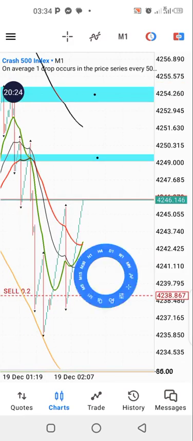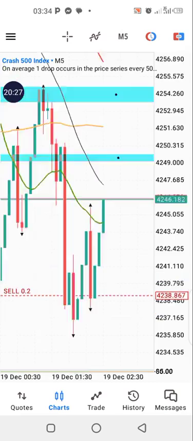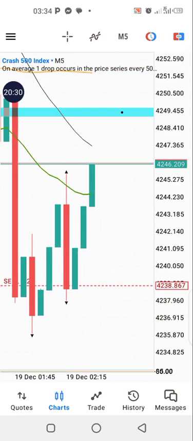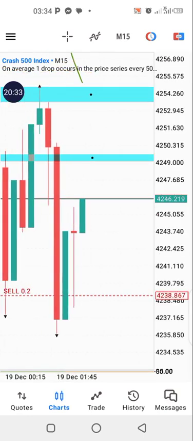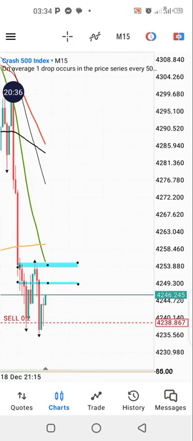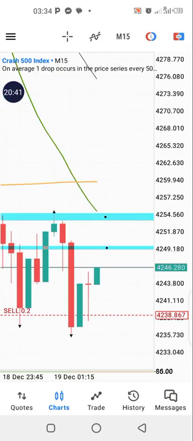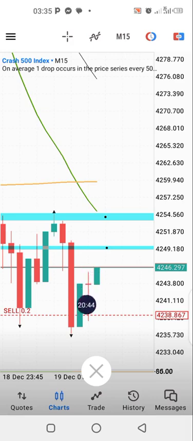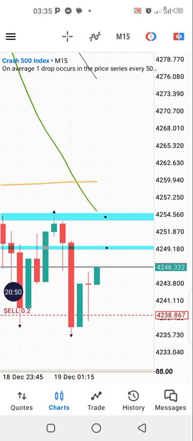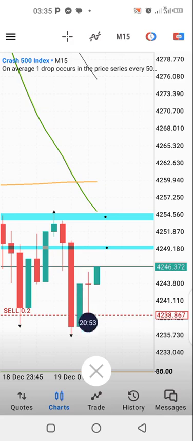But there's something I noticed when we go to the 5 minutes time frame. Okay, let's go to the 15 minutes time frame. Now this is what I noticed here. This pin doji candle, this one that looks like a cross here, this is a doji candle or a pin bar candle, right? So when you see something like this, it simply means that the market is likely to reverse. Once you see a sign like this structure, that is what it tells.